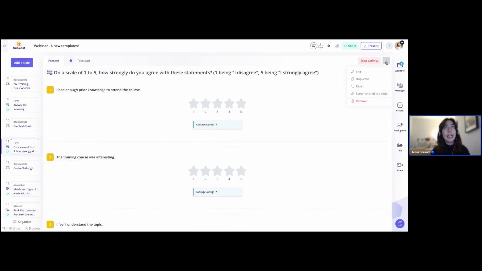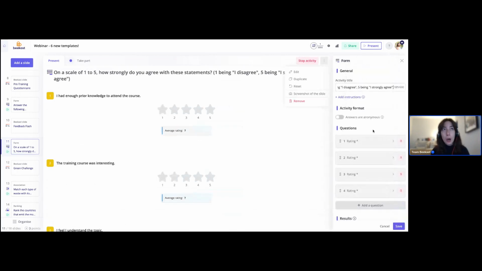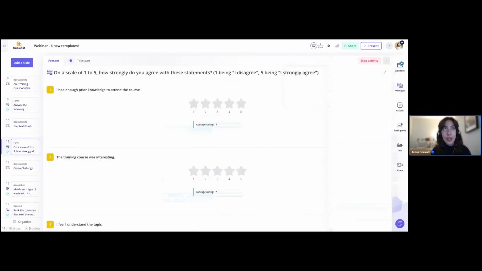If you want to edit it and go deeper into a specific topic, you can go ahead and edit it here directly. So once again, even when you're using a Beekast template, you can always go ahead in a second time and edit that template to have it match your needs or your goals. So just remember that our goal with these templates is to help you save time. But once again, it's very flexible and you can really make it so that it's yours.